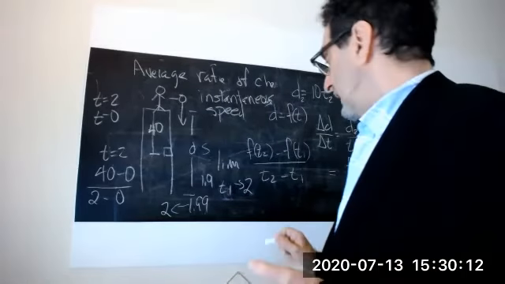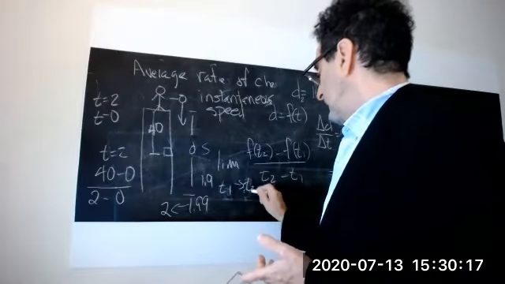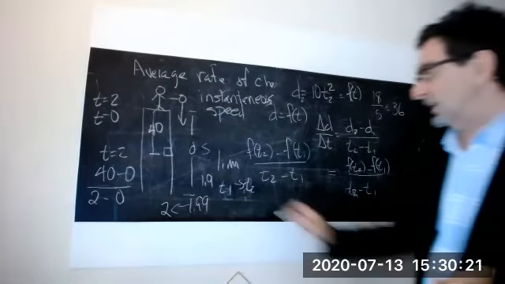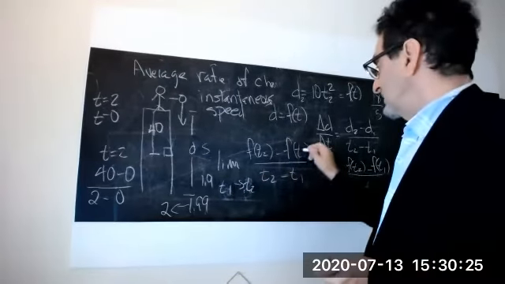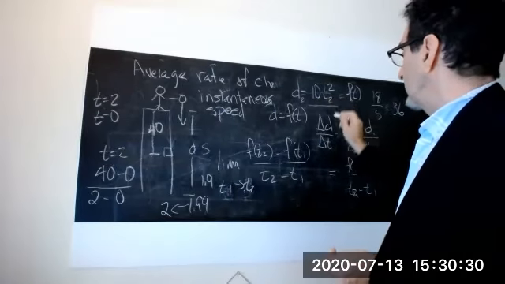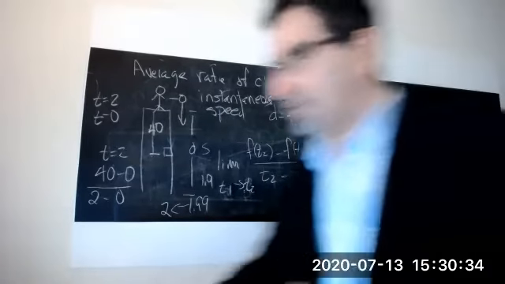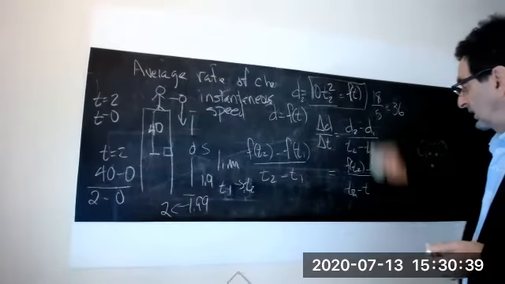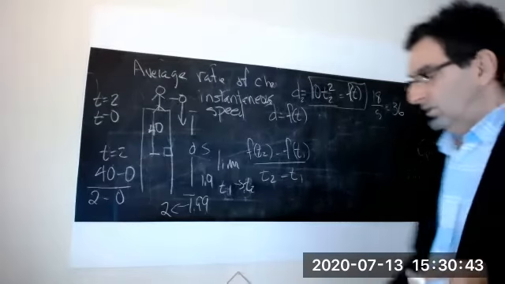Or we could say T2, if I just want to be more general. But in our case, we were talking about T2 equals 2. So we would say as T1 approaches 2. Okay, and then we can fill these in with this formula. So let's do that here. Let's fill it in.